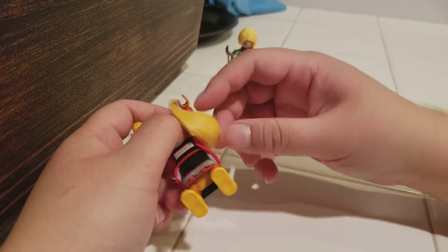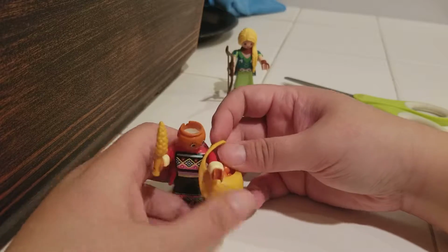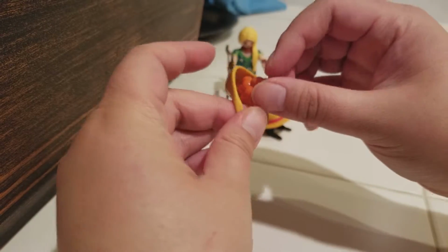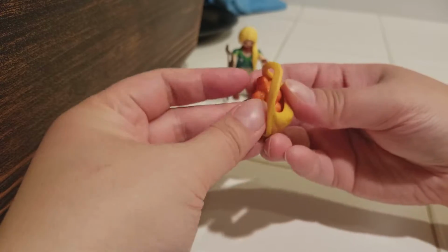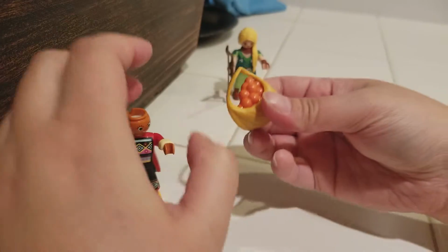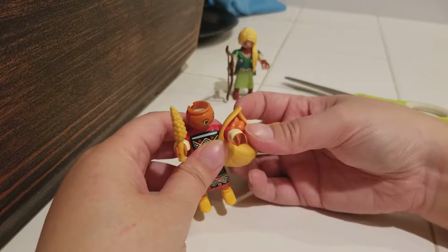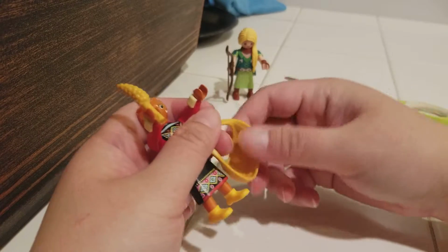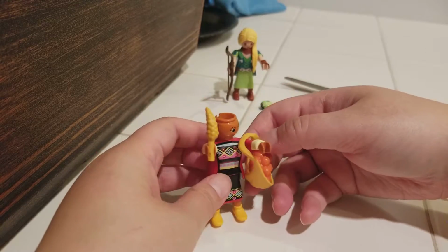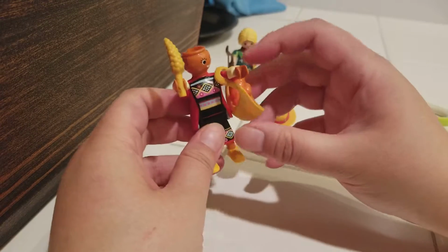Her bag is empty on the other side. It's half a bag. What's the point of this bag? And there's no connecting pieces. Usually there should be a connecting piece to make stuff stay, but it doesn't. So you just have to be really careful with this. If somebody has some tips or tricks to keep this on, let me know, if you have this as well. Because it's not wanting to stay. And I don't know. Oh, maybe it's supposed to be this way? Am I doing it wrong? It's supposed to be like this, and you're supposed to see her bag exposed. Oh, maybe it's like this. Doy. For her oranges, I'm assuming, they don't really stay on that well.